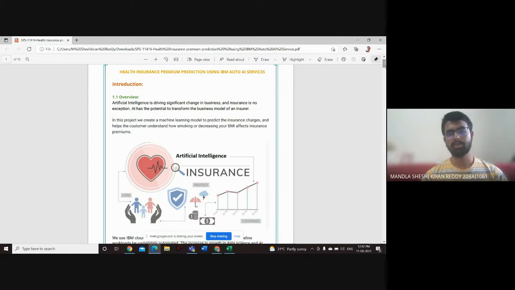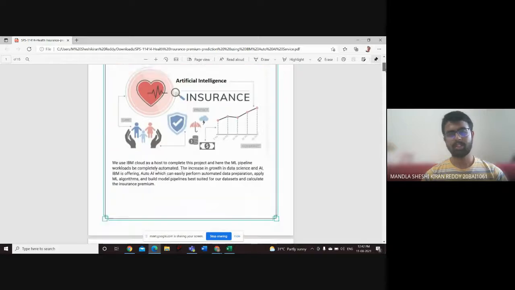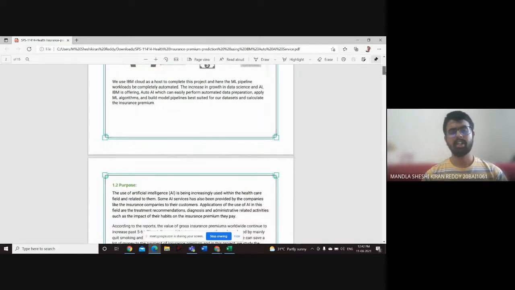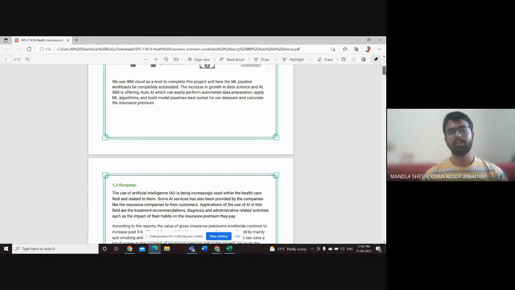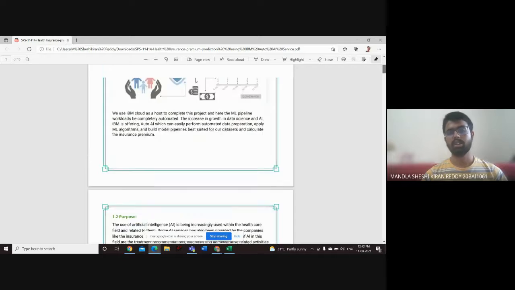Before doing this project, I want to explain why AI is used for insurance premium prediction. Generally, insurance agents come to us, show the insurance policies, say what premium we have to pay to the insurance company, and explain them. Somewhere there will be dissatisfaction for customers because they don't know how this premium is billed. Are they paying correctly for what they have, or are they paying too much?